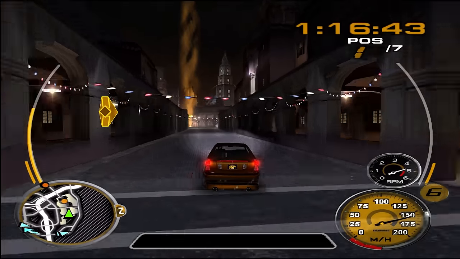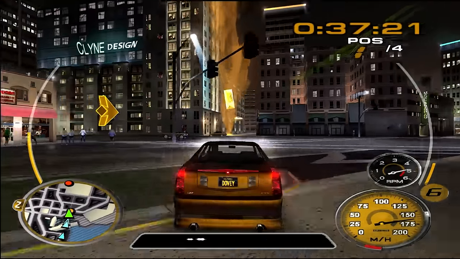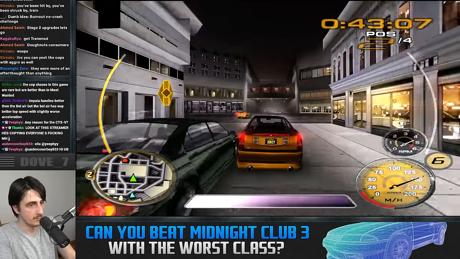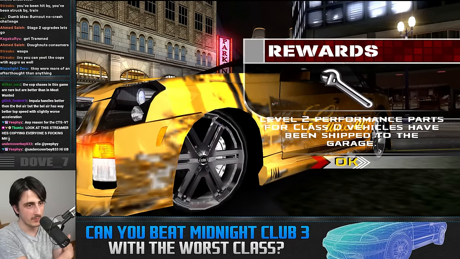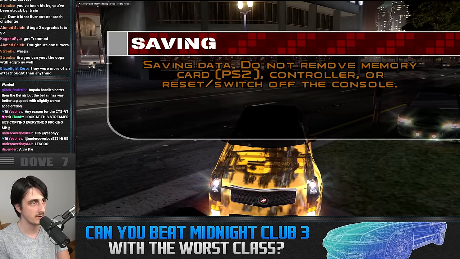In the first event, the Cadillac had a big lead no one could catch up to. The second race was a shorter sprint with some slight skill issues. Oh, I should have gone to the left, rip. Oh! Yoink! Level 2 performance parts for Class D vehicles have been shipped. That's like the last set of upgrades, I believe.